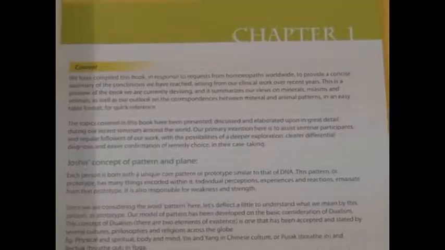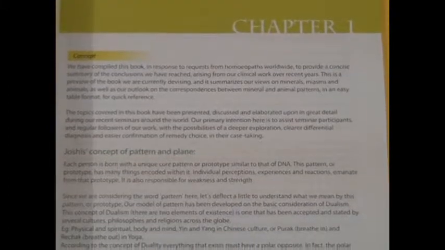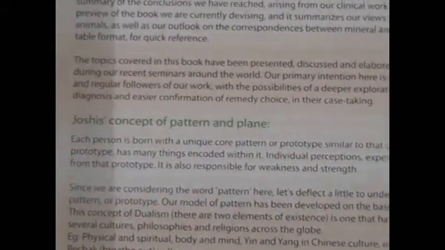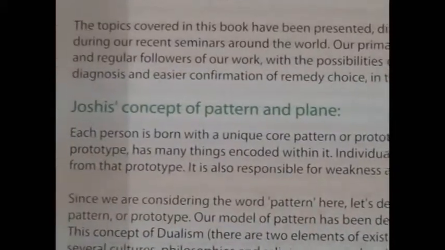Hence, it's a perfect book to be on your desktop. Let's look at the index of the book. It's basically divided into three parts. The first is the concept and the minerals, which is all in green. The second is comparison between nosodes, the miasmatic relationships, and smaller rare remedies. This is all laid out in purple, and the third half of the book in blue is all about the animal section.